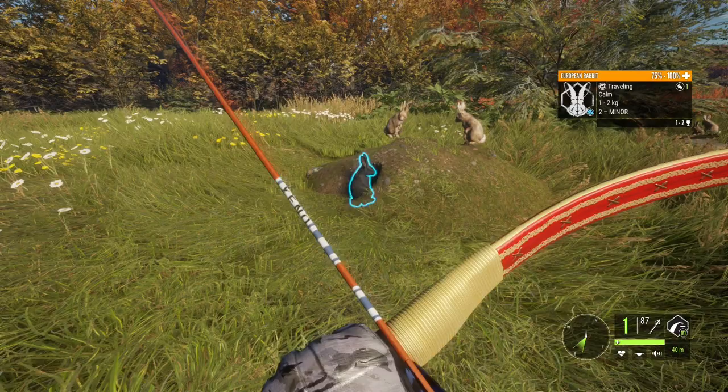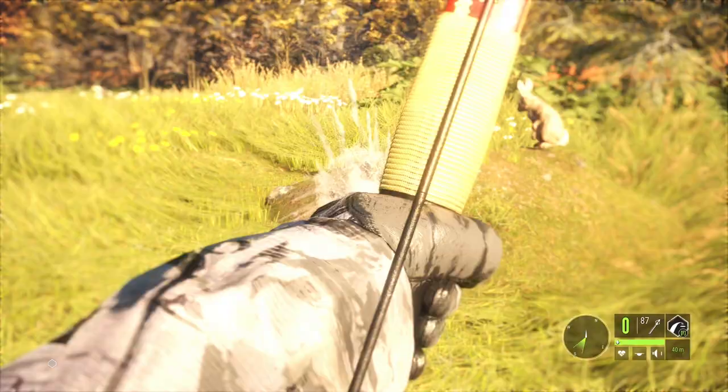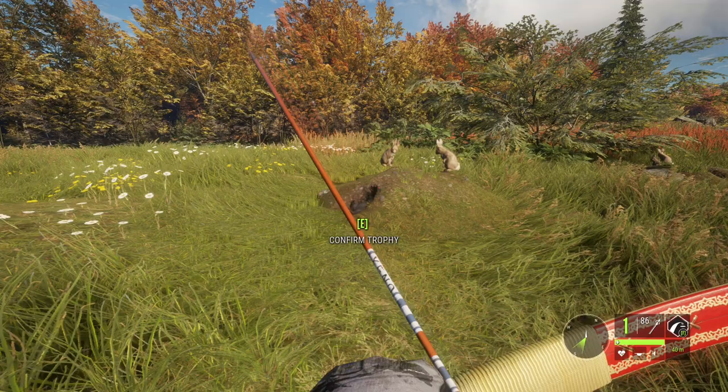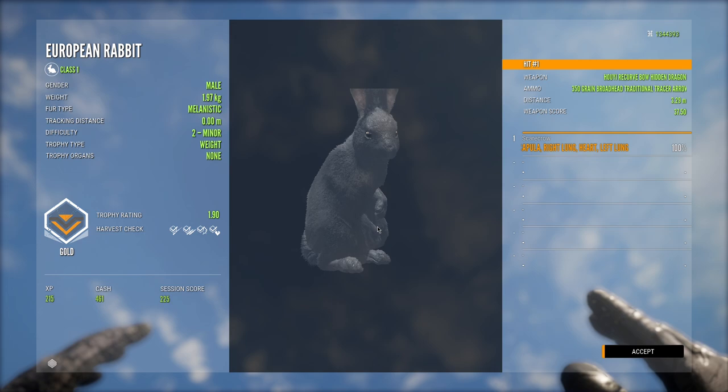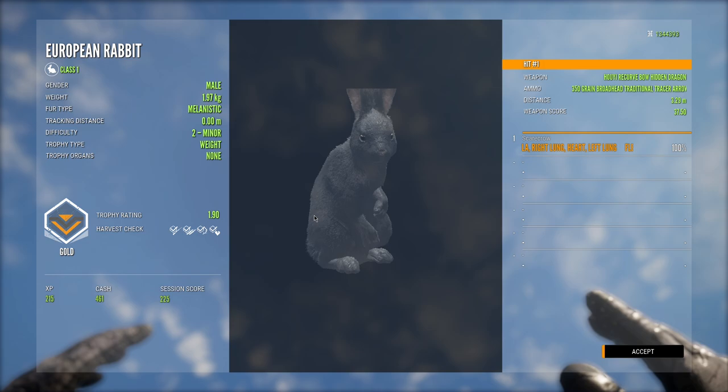Let's actually take this guy out with the bow. There we go. Grab that little guy, and it's a 1.90 gold melanistic. This is the first gold melanistic I've killed, so that right there is one of the things we've been looking for. Now we just need to find a gold-rated leucistic, and we will have all the rares as a gold.